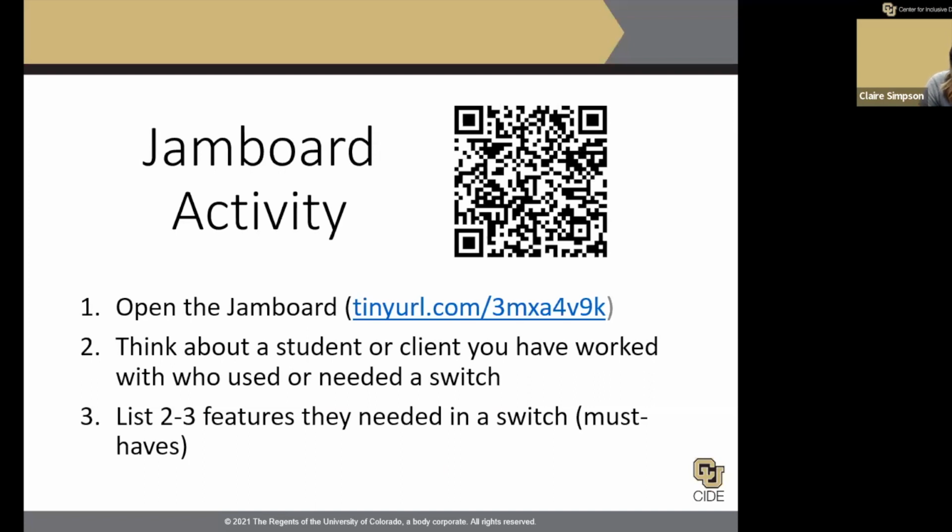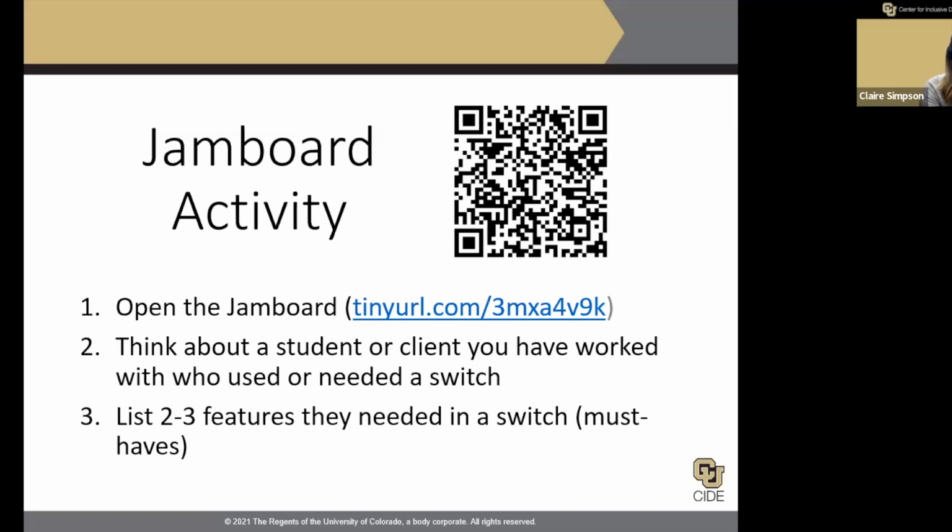All right, so the next thing I want to do before we dive into the Loan Library switches themselves is a quick Jamboard break. So I'll have everybody go open this Jamboard. It is in the Google folder that I shared at the beginning. So the QR code and the link on this slide are to that same Google folder if you already have it open. So go in and open up that Jamboard.